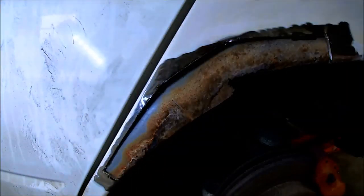As you can tell, once that outer skin is cut out, there's still rust under here, which is part of the inner wheel well. Usually the inner wheel well will rust out before the outer skin. So now we're gonna have to make this even bigger so we can see where this rust ends. But I wanna at least see where it's clean so that I can weld to it. But as of right now, this is pretty bad, so we're gonna grind it down and see if it's clean metal under there, and then keep going.